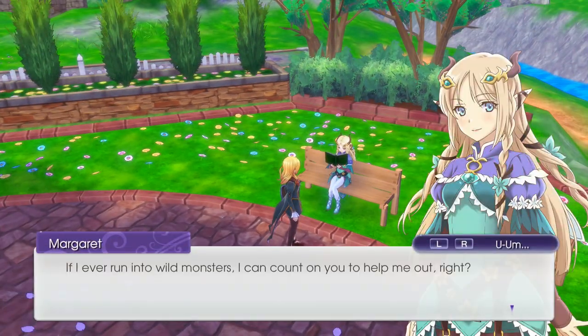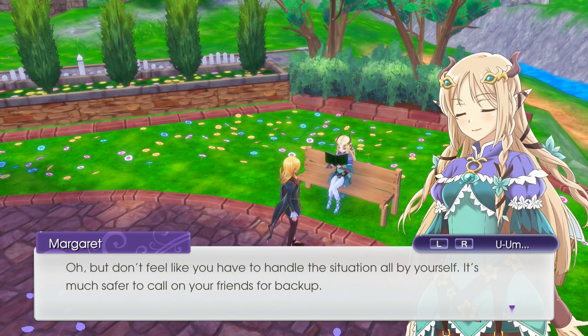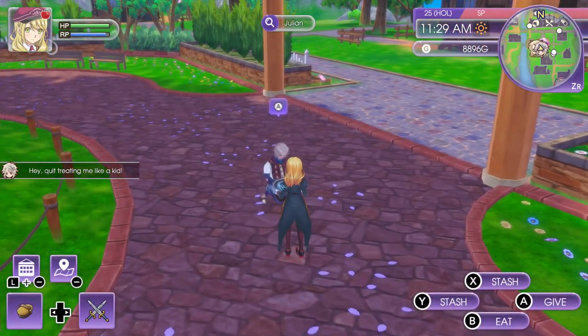Hello. What great weather. If you ever run into wild monsters, I can count on you to help me out, right? But don't feel like you have to handle the situation by yourself. It's much safer to call on your friends. This is very true. All right. That was new dialogue, though. So that's cool.